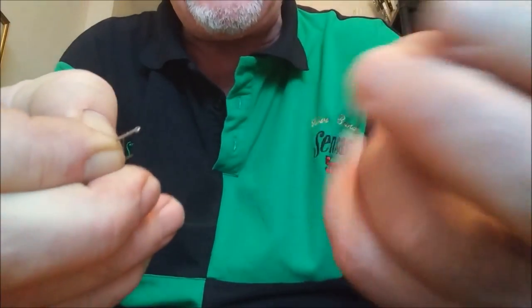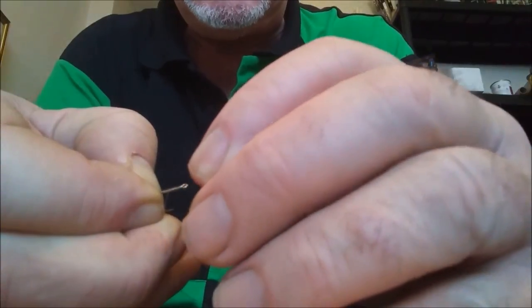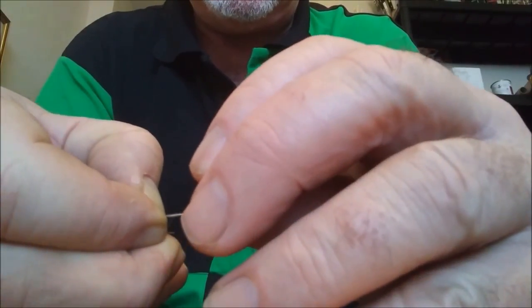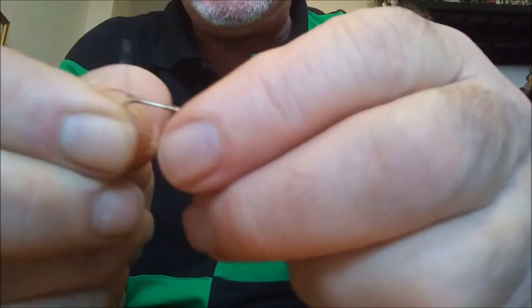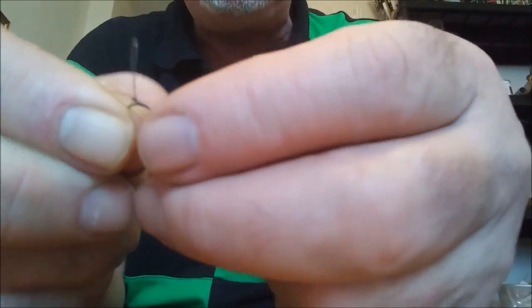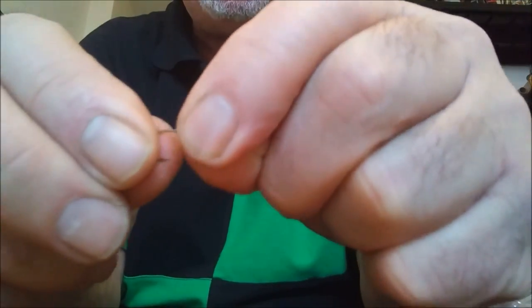What I now do is twist it once or twice, three or four times, coming through the back end of the spade, not the inside of the spade, the back end of the spade. Pull it tight, so the line is coming from inside the hook, and there you've got your loop, and this is what we call a knotless knot. By loosening the knot, you can slide the hook up the line or down the line for your hair rig. So that's about it.